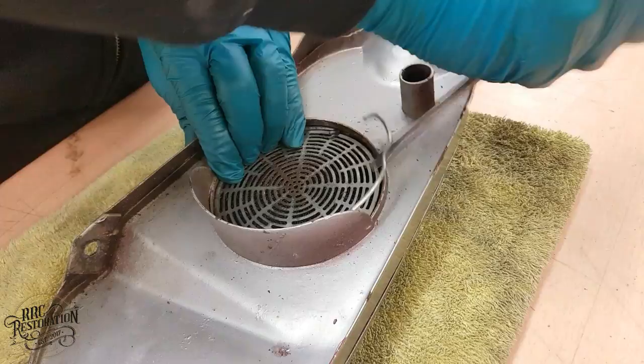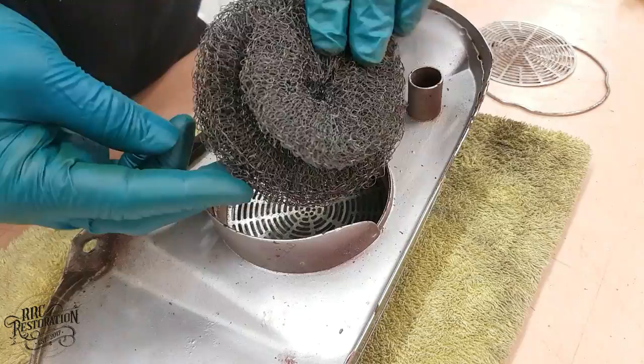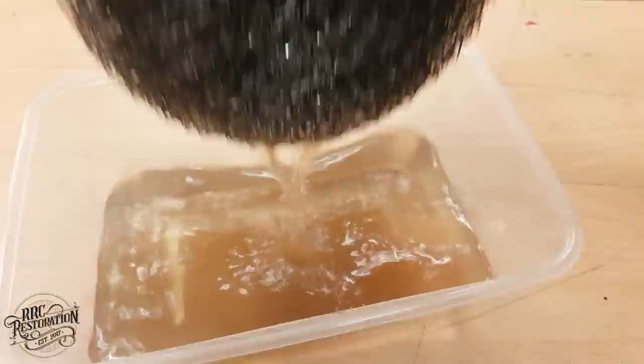I love this about these old bikes. You don't actually replace this air filter element that I'm removing just now. You just give it a wash with petrol and let it dry, and then refit it. It actually says that in the owner's manual, believe it or not, you give it a wash out with petrol. So, let's do that.